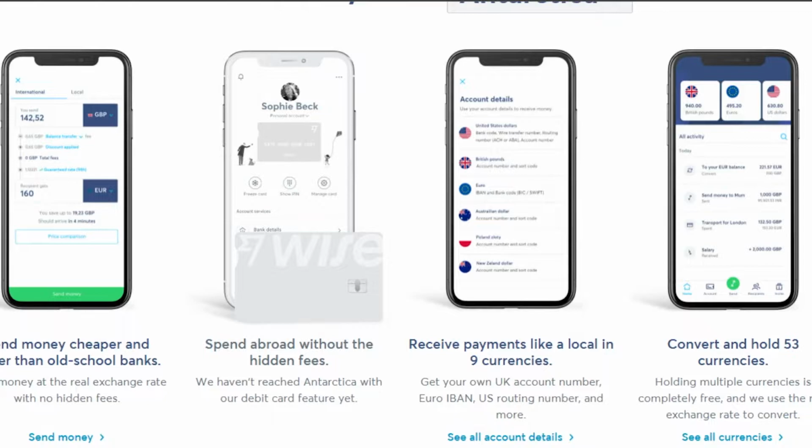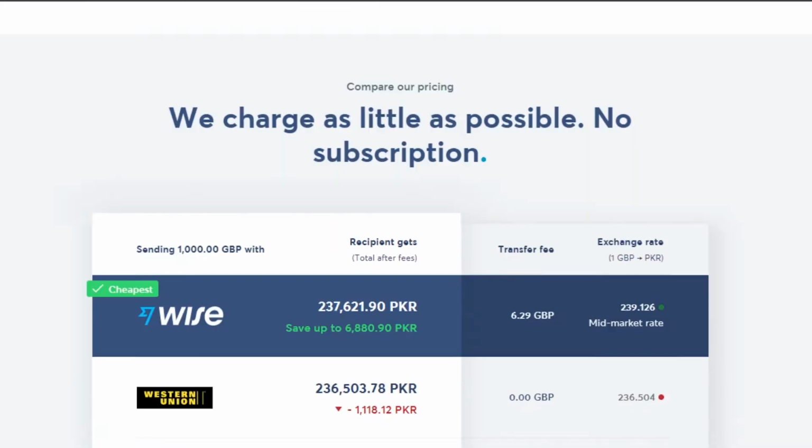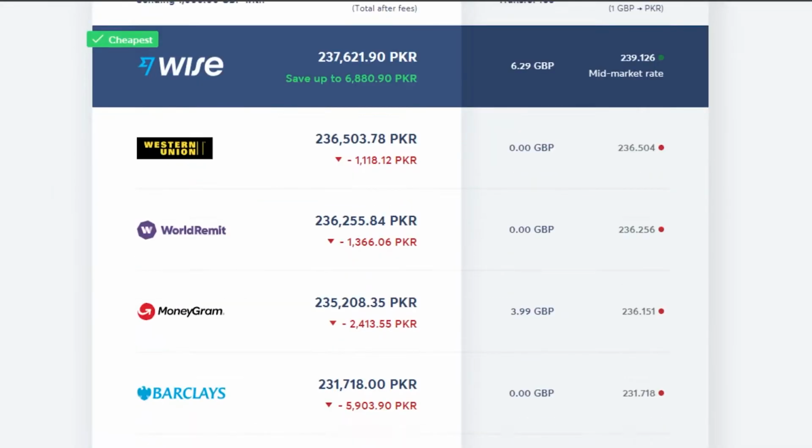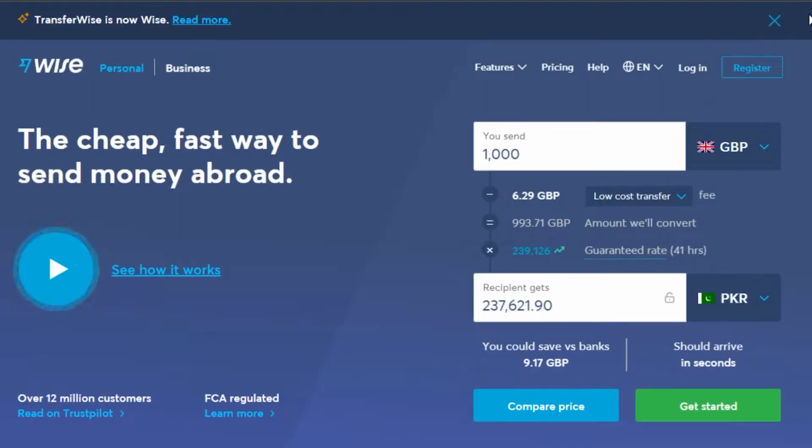And then we also have our contacts that we can add, and we don't need to add a new contact every time. You can save them and then you can send them money every time. So this is how TransferWise works. And then there is a different exchange rate, of course, but the exchange rate is actually pretty reasonable and the fee is minimum. So let's start with the process.